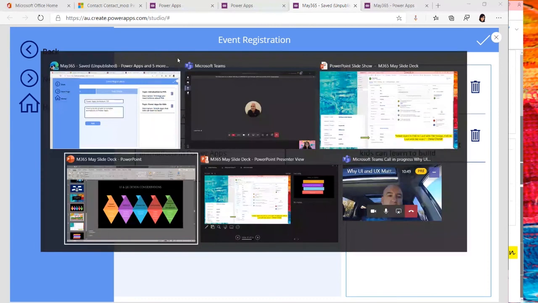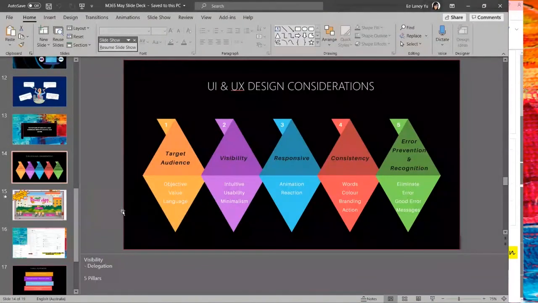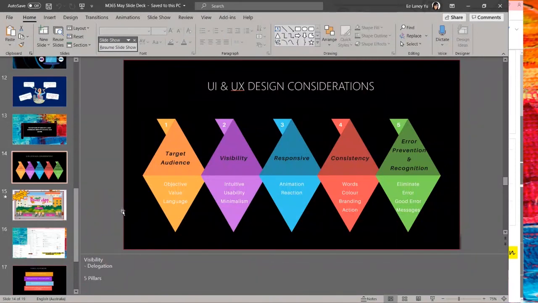So now let me go back. Right. Okay. So next we talk about responsiveness, right? Here we talk about animation, what reaction the app gives you. So when I say animation, I don't mean building cartoons. I know when we talk about animation, people think about games and Mario Brothers, with lots of music and stuff. So I don't mean that. What I mean by animation here is more a reaction that the app gives you.